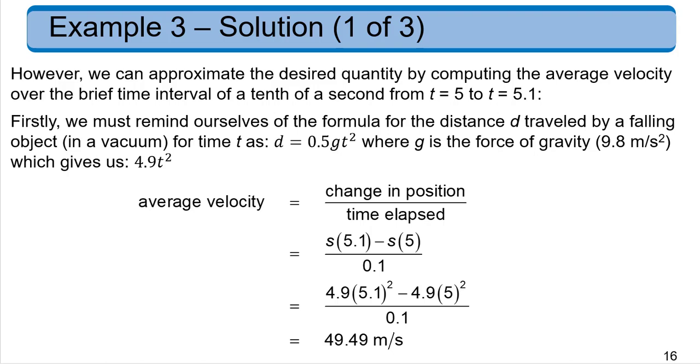OK, so we can approximate this by computing the average velocity over these little tiny intervals, just like we did with the tangent line, and letting that interval get smaller and smaller and smaller. Now, first, we need to kind of formalize what the formula for distance is for a falling object. They talked about distance being something times times squared and blah, blah, blah. Well, this is the generic one. This is the general formula. Your distance is going to be one half g times t squared, where g is the force of gravity, which is 9.8 meters per second squared. And then t is your time. So if we do some simple math, put in the 9.8, hit it with 0.5, we get 4.9 t squared is going to be our formula for the position, basically the distance that it's fallen.